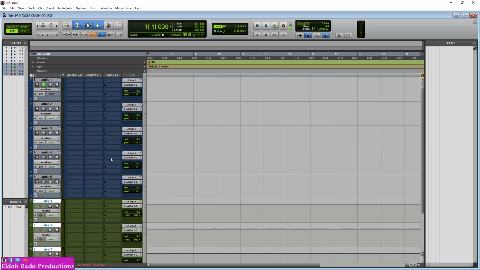I have a tendency to do the routing differently. So what I'm going to do is click on the first one, press shift, click on the last one, press alt shift, click on the output bus 1 and 2, and switch it to 1 and 2. Also I'm going to switch this to 1 and 2.